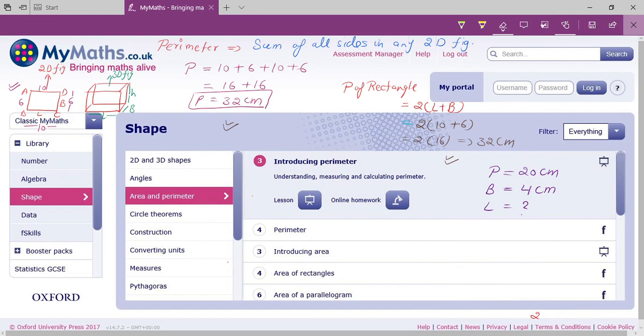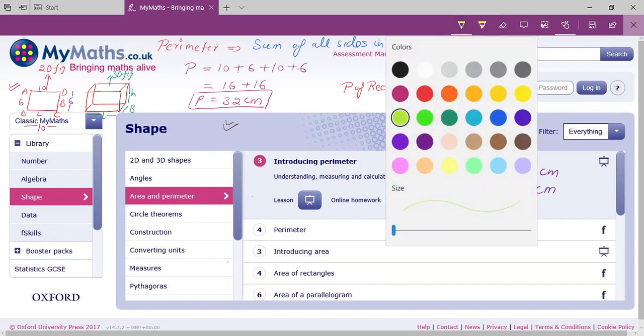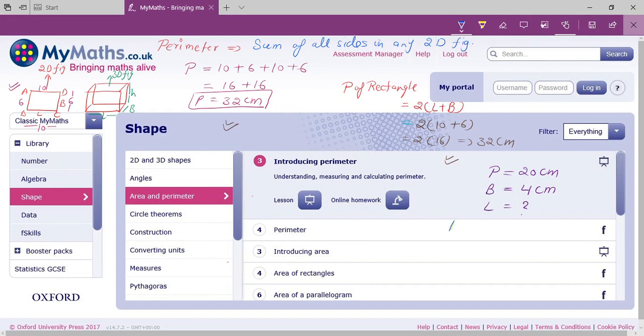So in the question as usual, you are seeing that perimeter is given, breadth is given, and length they are asking. So suppose that you forget your formula in your test. Then what will you do? Then simply you have to understand that sir told me that, wait a second, it's a very light color. You have to think that sir told me that perimeter equals the sum of all sides. So that means length plus 4, that is breadth, plus again length plus 4. Do you understand it? Yes, because you're adding all the sides. Yes, because fundamentally I told you that perimeter is the sum of all sides.